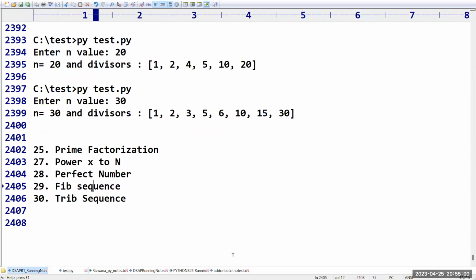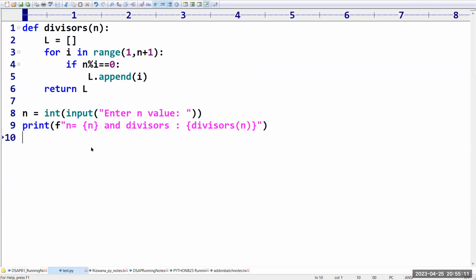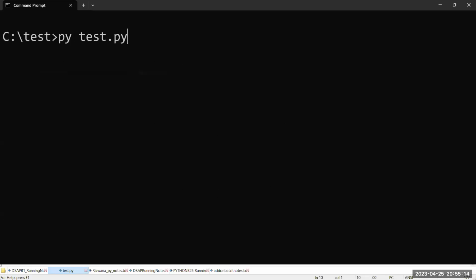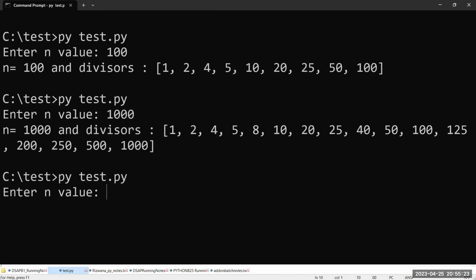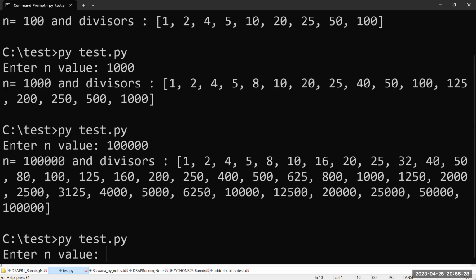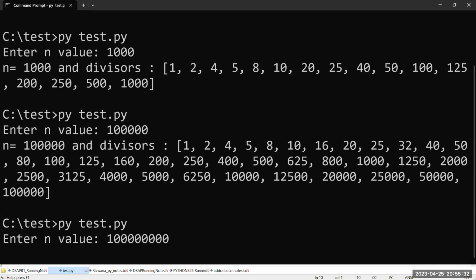Sir, one doubt. That won't be applicable for a large number, right? Suppose if you take a very big value, say 1,000 or something, it keeps running for a lot of time, right? Definitely. Even if you take it for larger numbers, it will work, but definitely it is a time taking process.